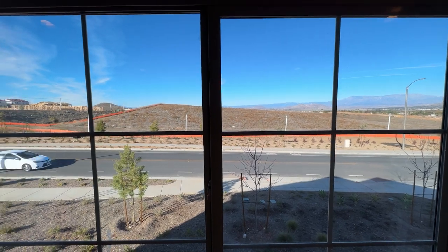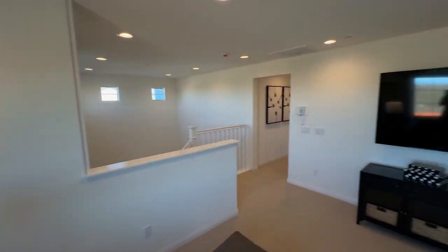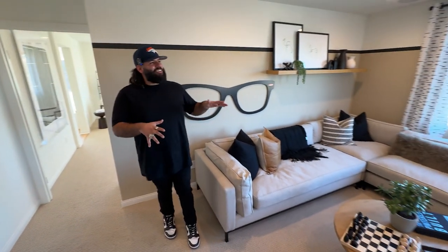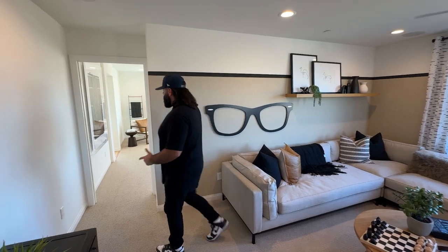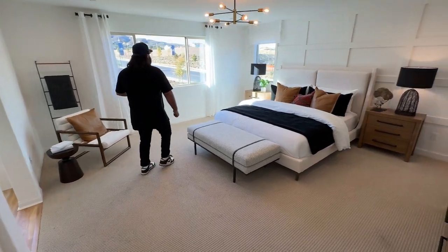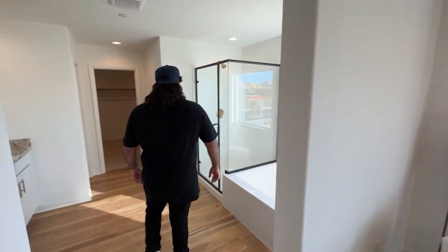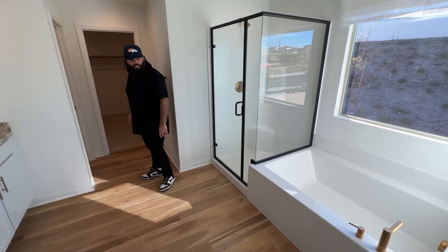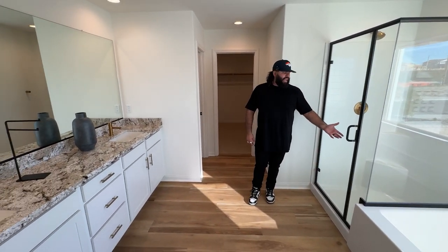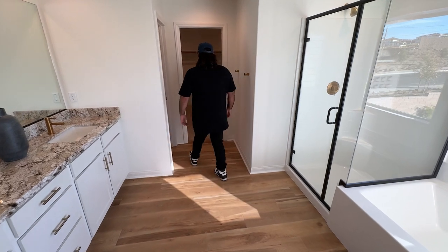Above the sports park area there's going to be a 55-and-up community up the road. Walking up to the Pinewood master - I like this one a lot, it's a great size with extra space. The master bath has the shower combo, and there's plenty of space with a huge walk-in closet.